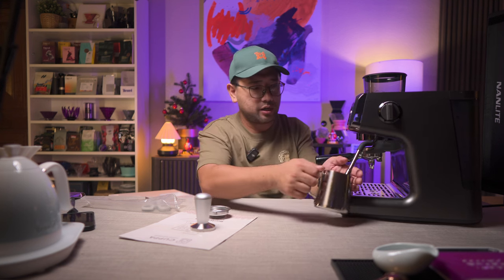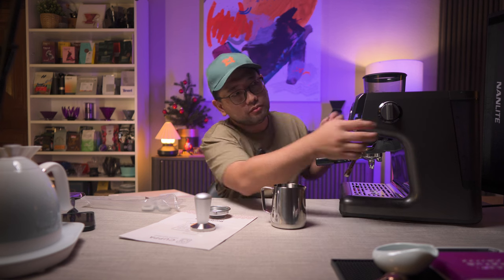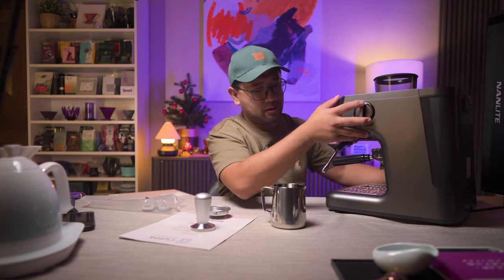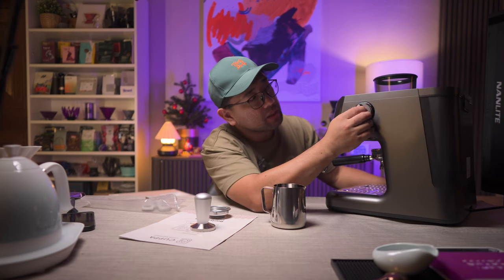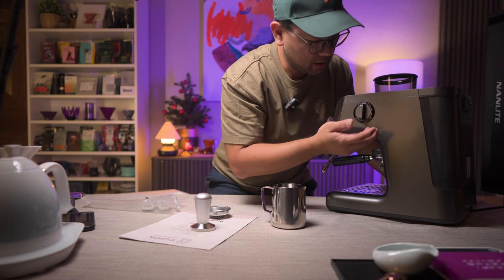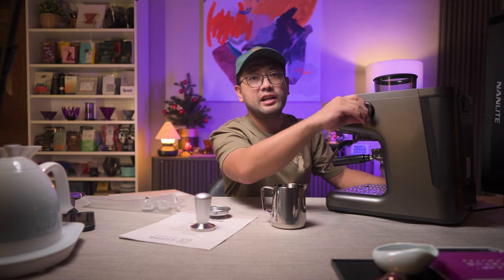I wonder if it's going to be harder. Oh, but the steaming knob is very clicky, so it only goes on or off. Right. We have yet to see the pressure of this, of the steaming and the espresso.